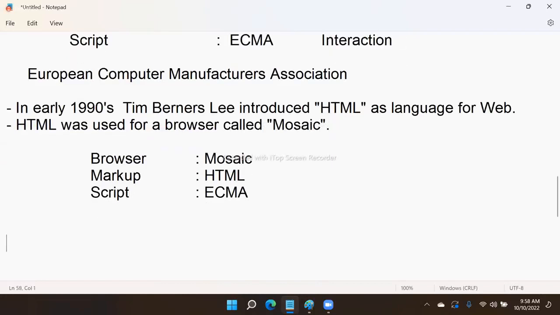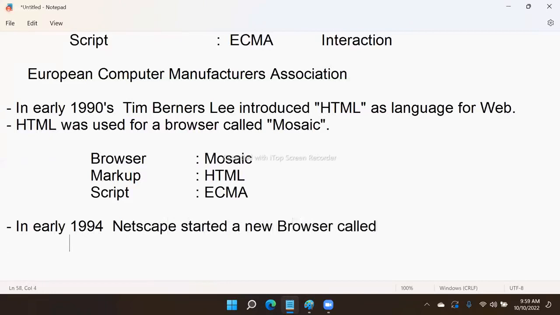After that, in early 1994, a company called Netscape started a new browser, Netscape Communicator.